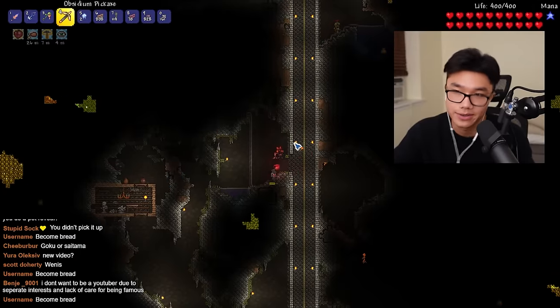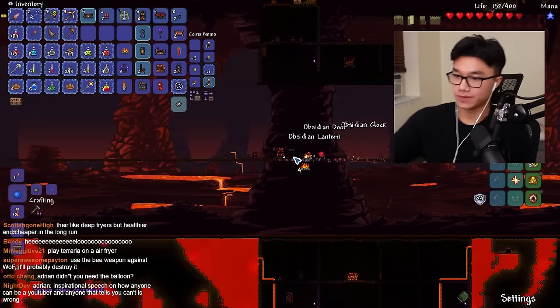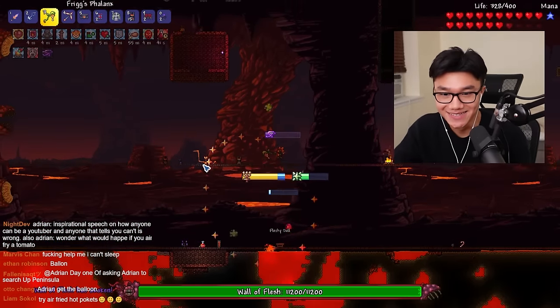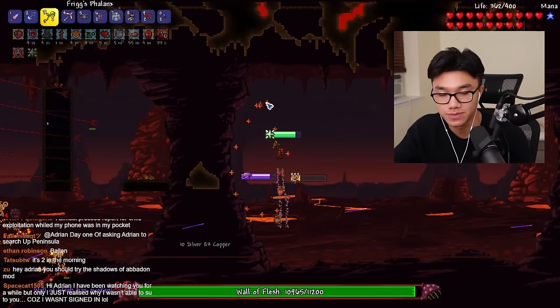Rocket boots. Okay, now you can go die. Oh, booty demon right here. Okay, use the bee weapon against wall of flesh. It'll probably destroy it. I think so too, but it's got a ton of bees. Let's use the bees. All right, let's use this. It shoots out a ton of bees, and then let's use this. This should make a bee wall.